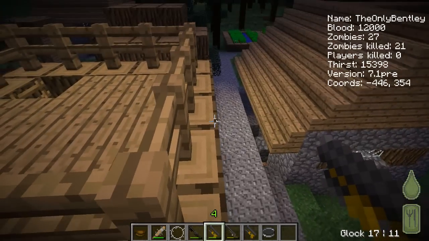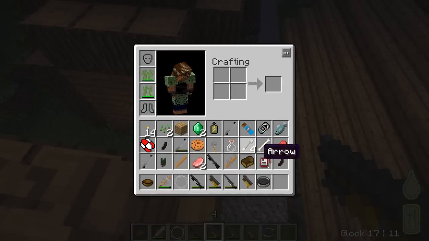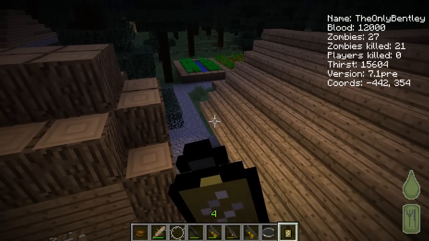Alright, we're gonna watch this town. We're gonna shoot up our ammo before we die. Actually, we should be fairly safe up here, so... Do I have any dirty water? Yes, I do. Let's see if this helps my thirst out any.